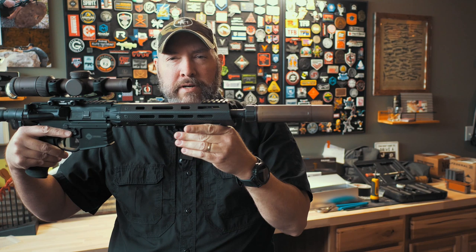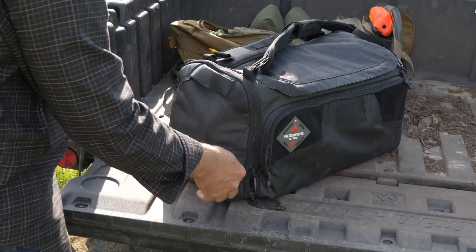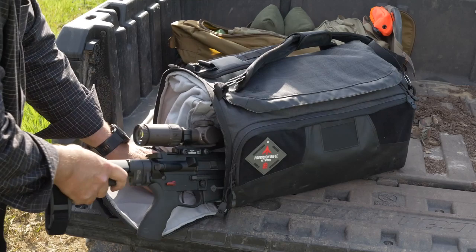There it is, the 6.5 Grendel shorty side folder, lightweight backpack, end of the world bug out, destroyer of zombies gun. This thing has been a fun little project, guys, and I'm happy to say it's pretty much done. So let me go over it with you real quick. Let's take this back off, because that's something we need to talk about.